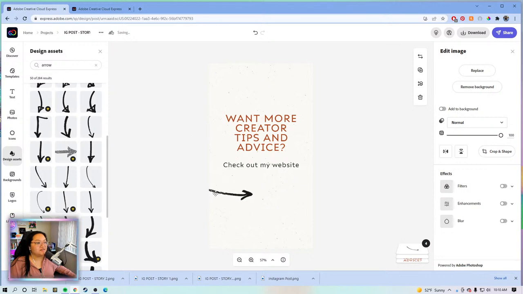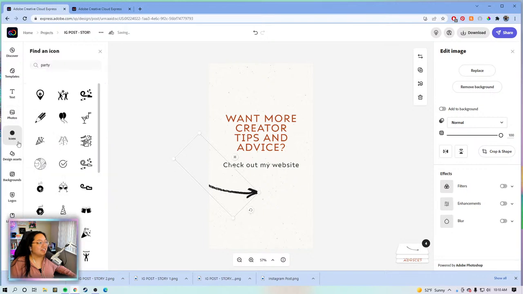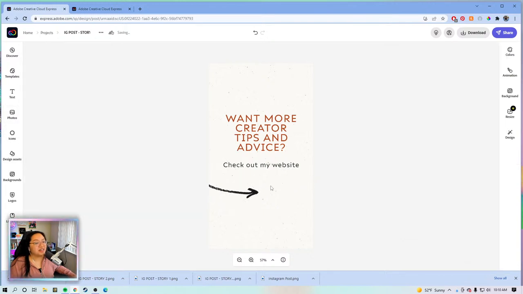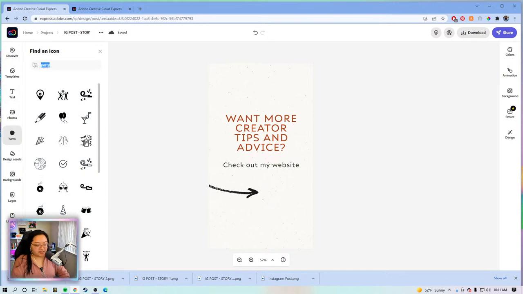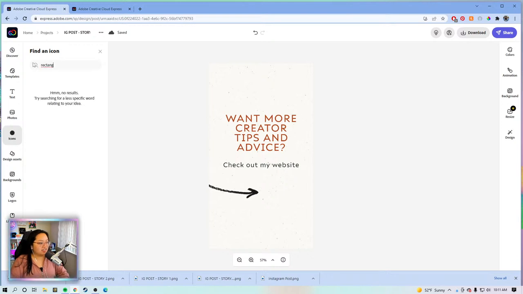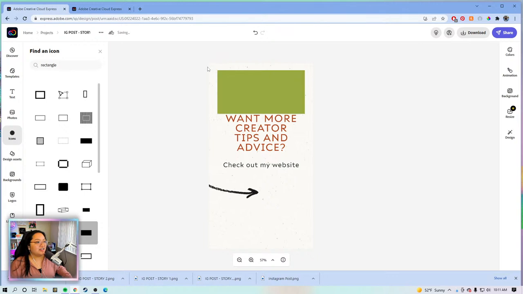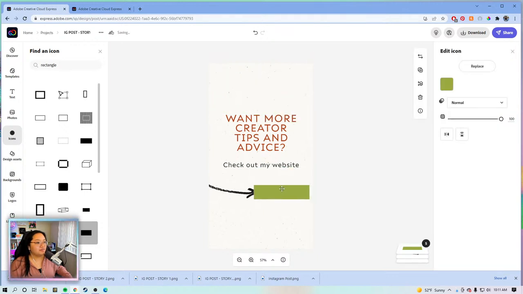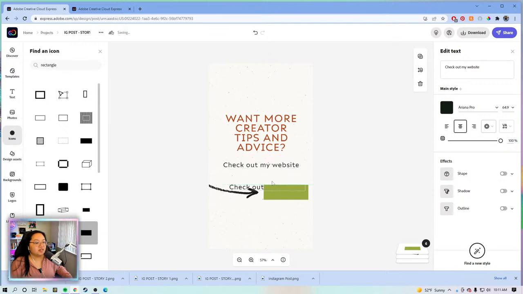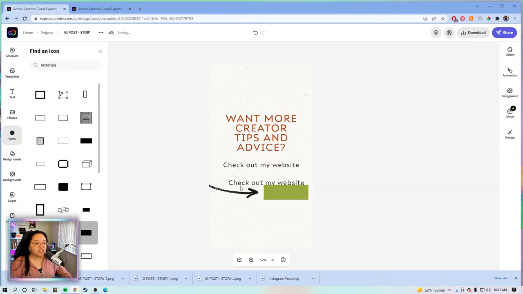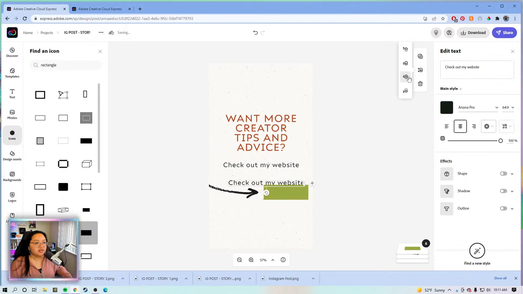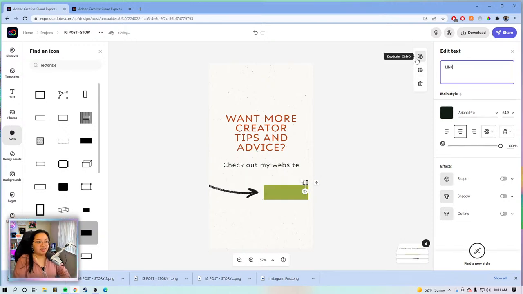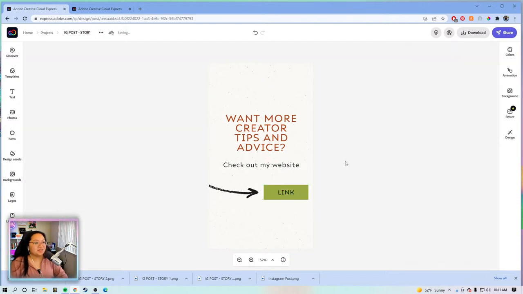So we'll put an arrow here. I could have totally used a shorter arrow, but I like the vibes of this one. And then for the icons, you don't have to do this part, but theoretically you would put like an Instagram link right here. Like the little tappy sticker button, and you could put it right here. But for the purpose of pretend, I'm going to put a rectangle little icon right here. Gonna duplicate this. Oh, bring it to the front. And we're just gonna have it say link. And then boom, this is where the link goes.